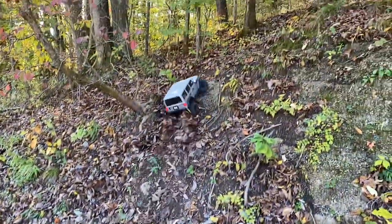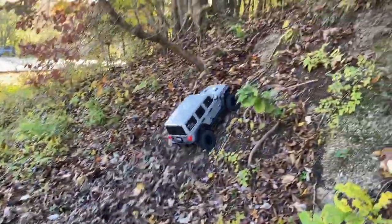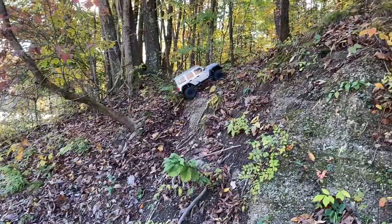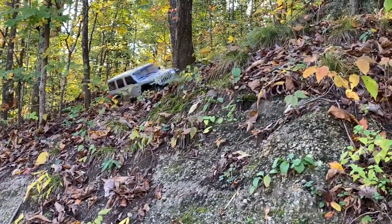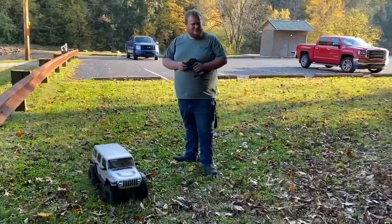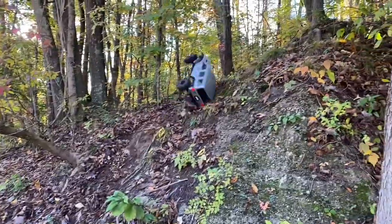Here's where we decided to kind of treat it somewhat like a Rift and do some hill climbs with it. This is a hill that we blast with the Rifts, and this thing was pretty fun hill climbing with. When it takes a roll, everybody in the county knows it, but overall it was a lot of fun trying to blast this thing up the hill. You can see there a little bit, the second gear is pretty fast, and that makes it a lot of fun for different types of terrain just like this.